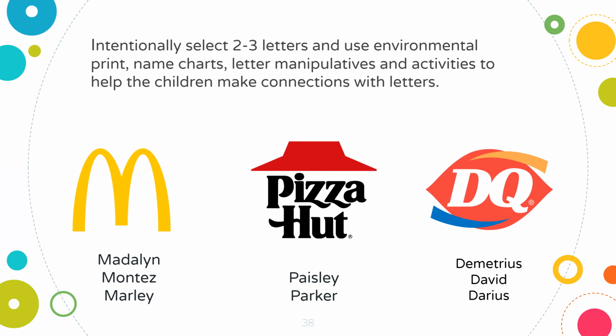So I would like to point out that again, you want to be very intentional about the letters you pick to work on at the same time. You can see that here we have M for McDonald's, P for Pizza Hut, and D for Dairy Queen. These are very common places that children are hopefully familiar with. You may not want to pick a place or an environmental print that represents something children aren't familiar with. That's going to be harder for them to make connections. And I would also say that I chose P and D here, and we are looking at the capital with both the logo and the student names, but P and D are letter reversals. So I may want to pause and think about working with these letters at the same time. So just be very intentional with the letters that you're selecting to work with.